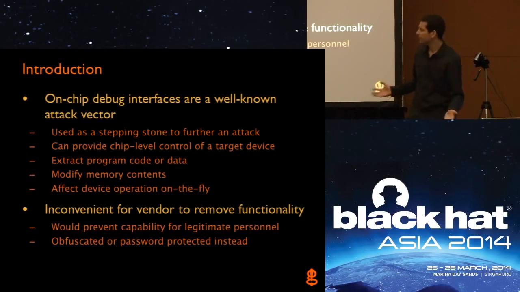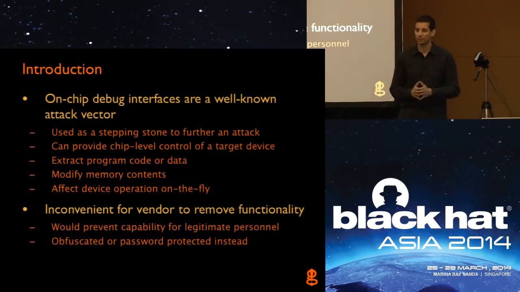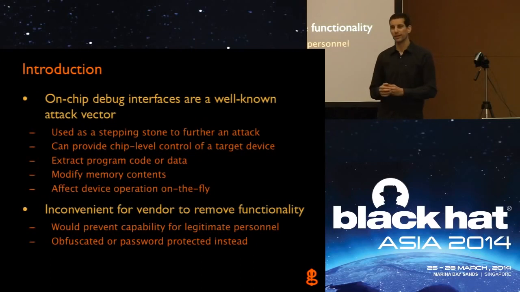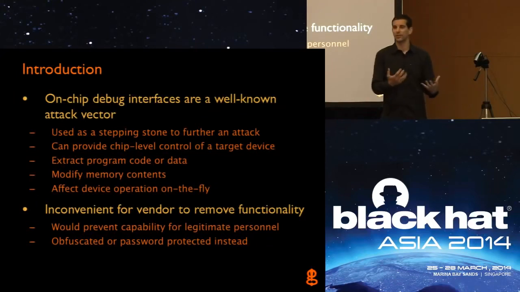So sometimes what vendors try to do, since they know that attackers and hackers are going to go after these interfaces, they try to obfuscate it in some way. Maybe they say, okay, we need to have our JTAG interface on there, but let's cut some traces during production once we're done programming the device, or once we're done testing the board, or let's remove some resistors from the board, or maybe they try to implement password protection, which is sort of, there's no standard for password protection on interfaces, so they just try to roll their own security. And usually, as we know, rolling your own security isn't good, and maybe there'll be other ways that you can find to defeat that password protection.